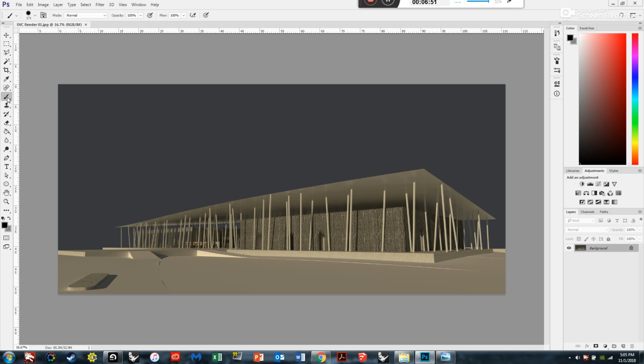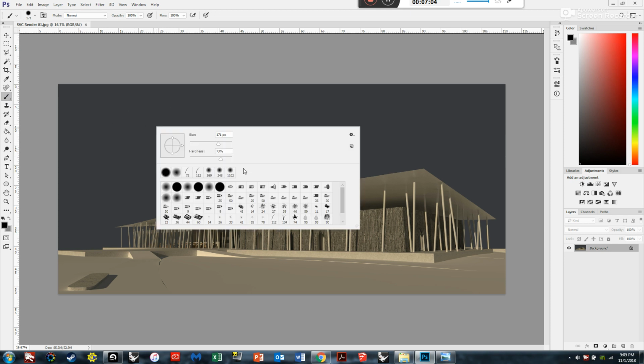The paintbrush, we're definitely going to be using this quite frequently. Pretty self-explanatory, the paintbrush. Once you select it and you come into your workspace here, if you right-click, you have this paintbrush menu, and you can see that there's a whole variety of paintbrushes. You can download more on the internet, you can make your own, and you can load a couple other presets in from Photoshop. You also have your size adjustment, which just adjusts the brush size.